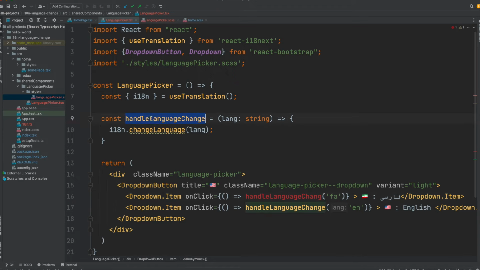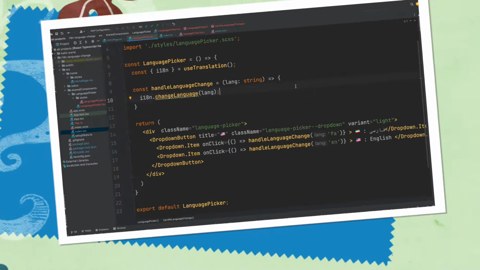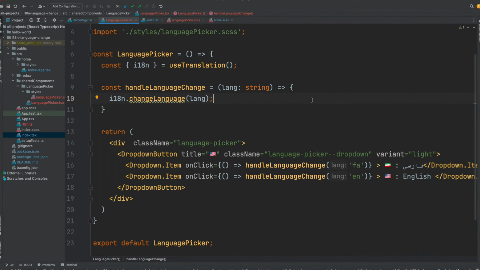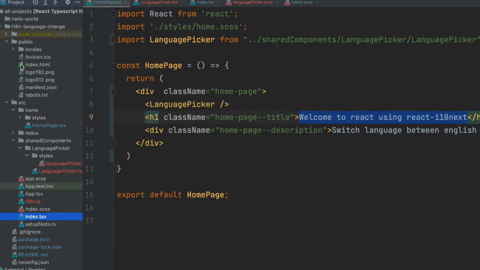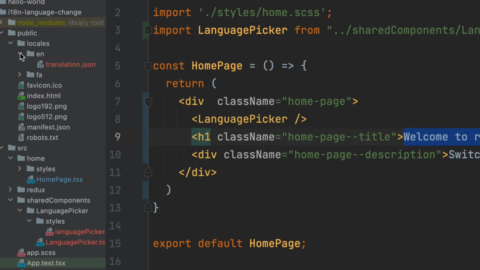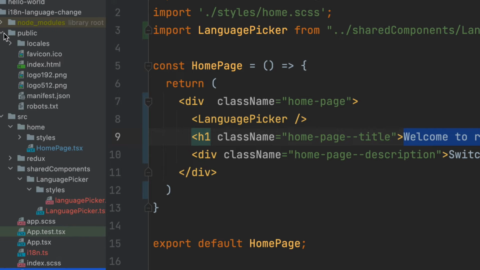So let's see what is wrong with this one. Okay, so I had a mistyped word. Okay, the last part that we need to do to make the drop-down work is to go back to our home page and remove this hard-coded text. Currently it's hard-coded. So what should we do instead? We should use the files that we added right in the public folder. So if you remember, we added these locales and added these items. So we need to use these.